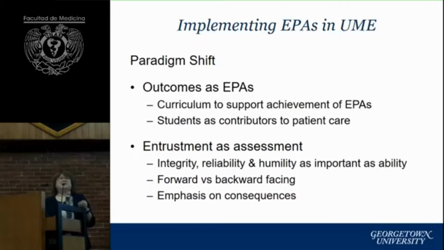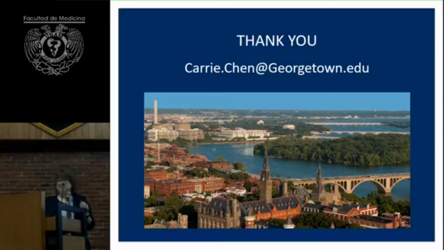And when we say that someone is entrustable and send someone out there, it's not just rating the student, it's not just grading the student. This has very real consequences for our patients and for our society. And so as we think about changing our curriculum using an EPA framework, I really want us to be thinking about all of these things, that it really is a paradigm shift in how we think about curriculum. It's not just a new curriculum on paper. And that's it. Thank you.